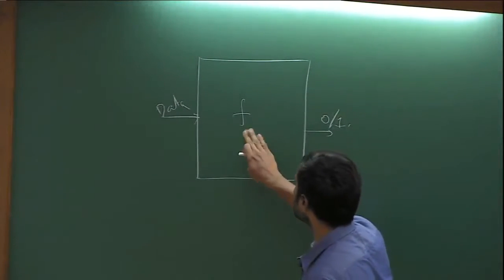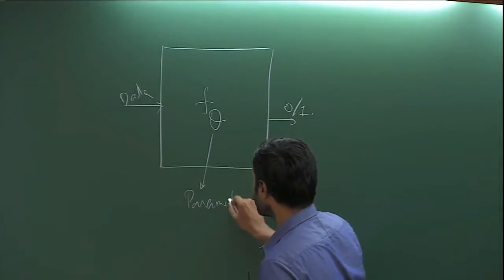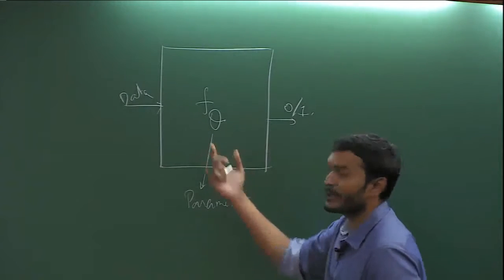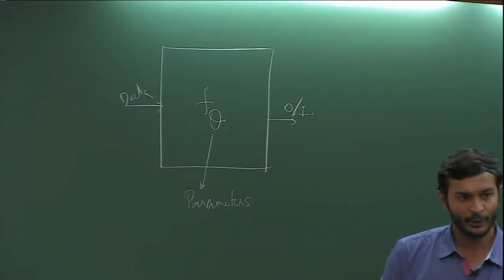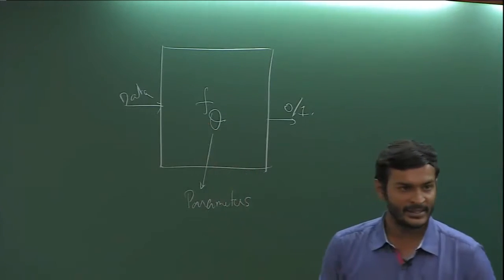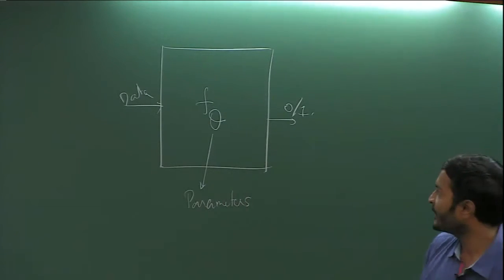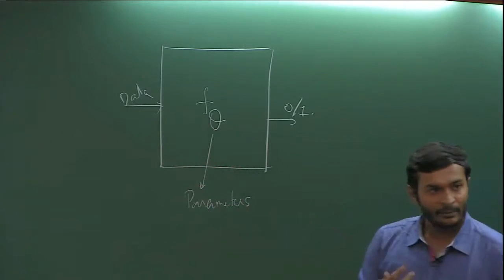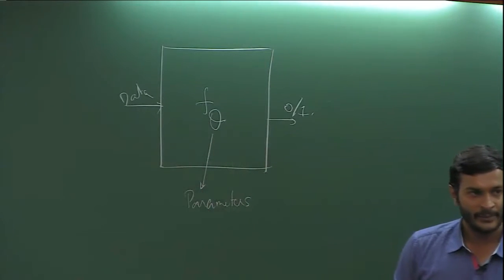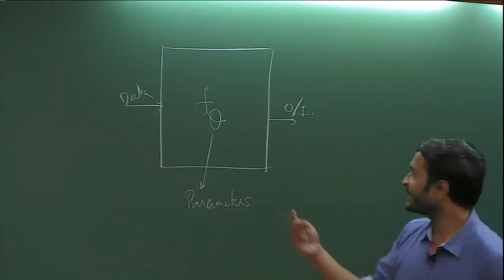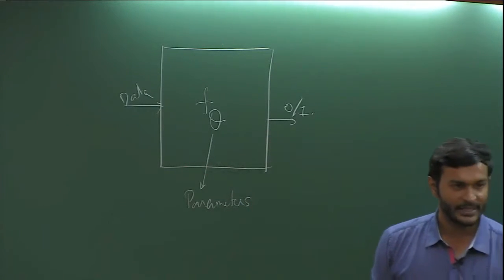Except here now this function is going to be parameterized by a bunch of parameters, and these are the parameters that the machine learning algorithm is going to learn. So what we do is we take the data, and then depending on the problem we come up with a model. This can either be some well-known model that's already there in the ML community or something new that we come up with. And then we take a bunch of data that we already know the answers to, and then try to figure out what this theta should be. And once we figure out this theta, we apply it in practice and then give it new data and use the value here. So this is basically the setting that's used in machine learning.